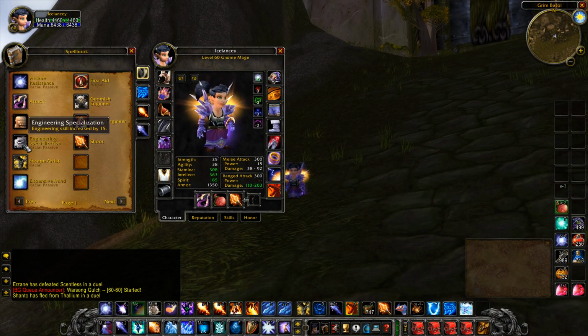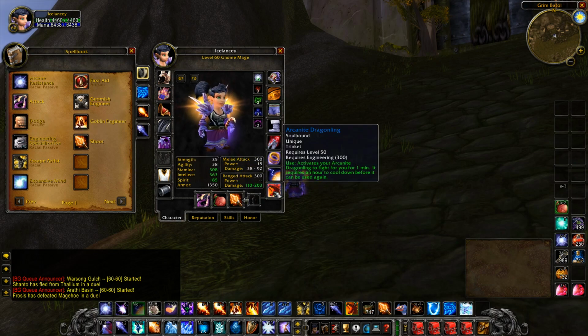So the third racial ability you get as a gnome is Engineering Specialization. This increases your max engineering skill by 15. So if you're planning on PvPing a lot, chances are you're going to go engineering, and this will be really helpful just to level a little bit easier. But the main thing with this engineering skill that some people don't know, and I didn't even know until recently, is that this actually has a pretty big impact on one particular trinket, the Arcanite Dragon.